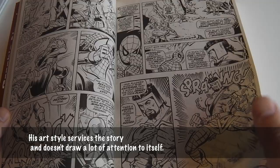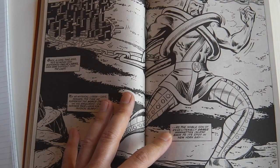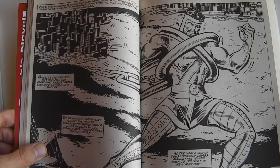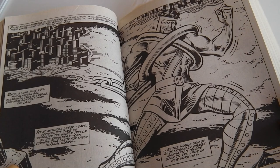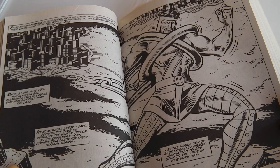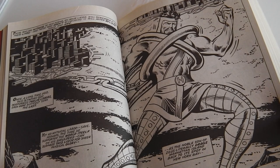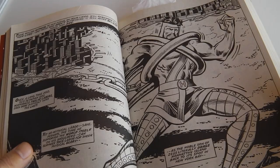The story ends with this wonderful illustration of Hercules pulling back Manhattan Island and putting it back in its place. What I like about it is Hercules, of course, is one of those characters from the public domain that Marvel incorporated into their own mythology, just like Thor. As Conway writes here: 'Once a long time ago, the Olympian God performed 12 labors, each more difficult than the last. Yet no mythical labor, save perhaps the time he supported the world itself on his shoulders, can surpass this labor of sheer physical glory.' As the noble son of Zeus literally drags Manhattan Island back to its spot in New York Bay.